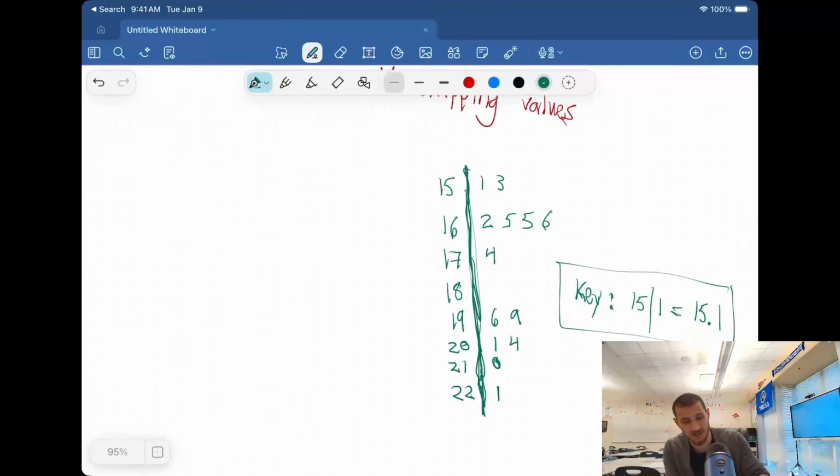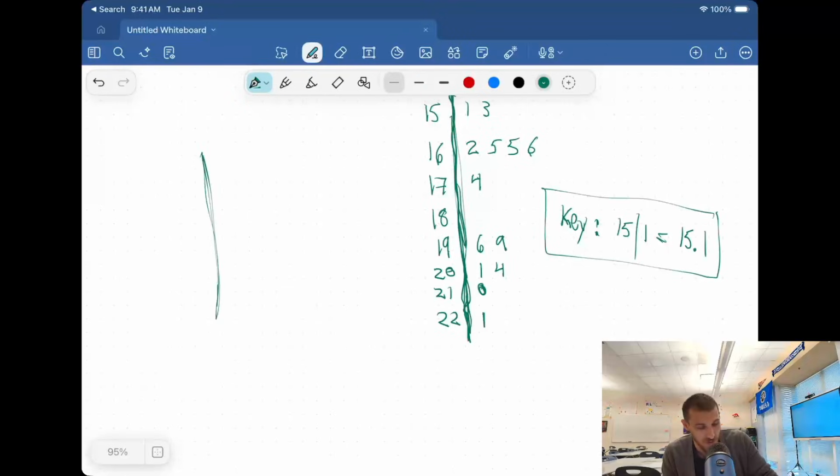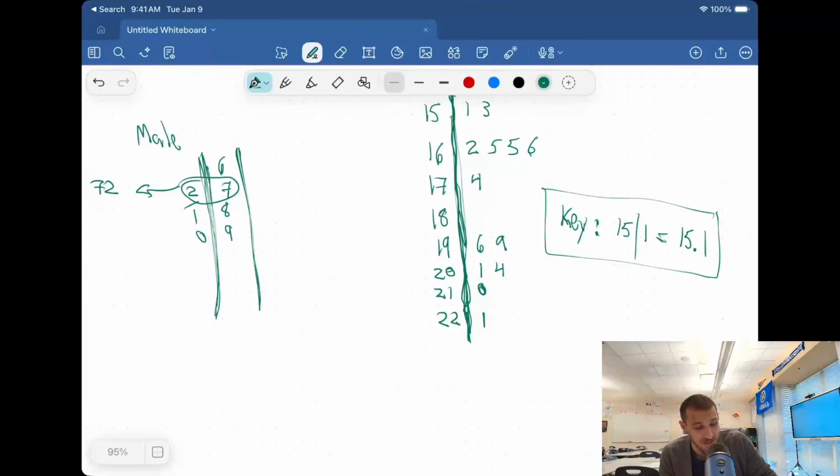So just to make sure that's clear visually, I'm going to draw the male side really quickly, or part of it. We're going to have the two lines on either side. Male was on the left in your slideshow. Again, slide 33. 6, 7, 8, 9. I'm just going to write those in. It was 2, it was 1, it was 0. This represents 72, not 27. This represents 81, not 18, and this represents 90.